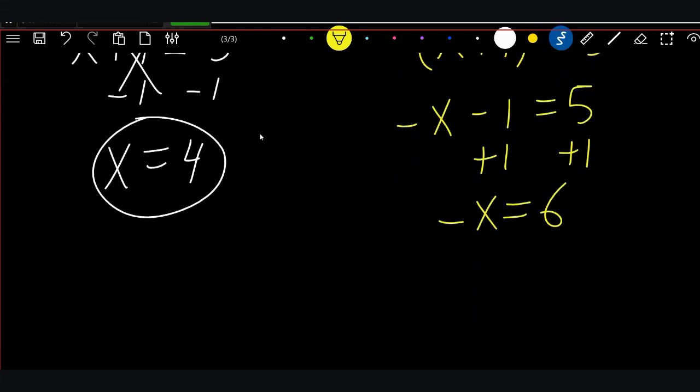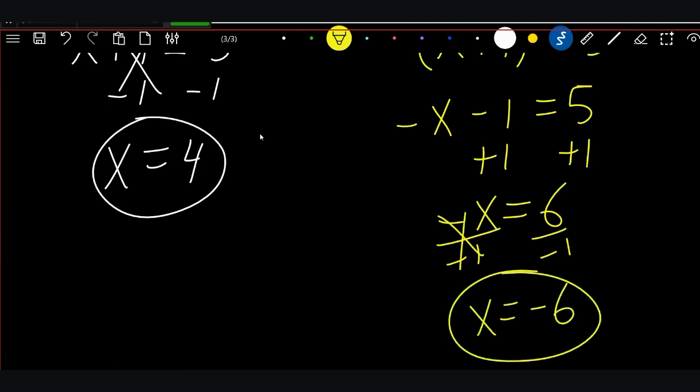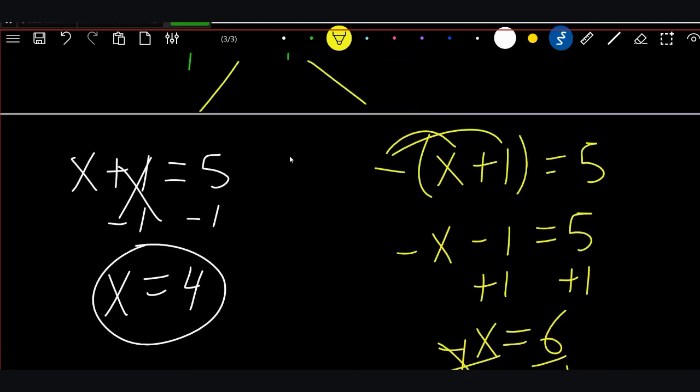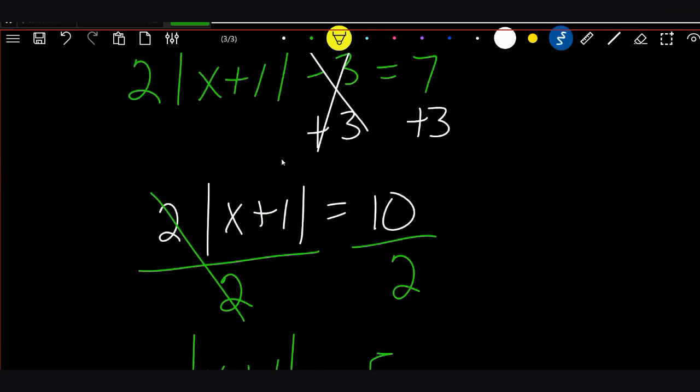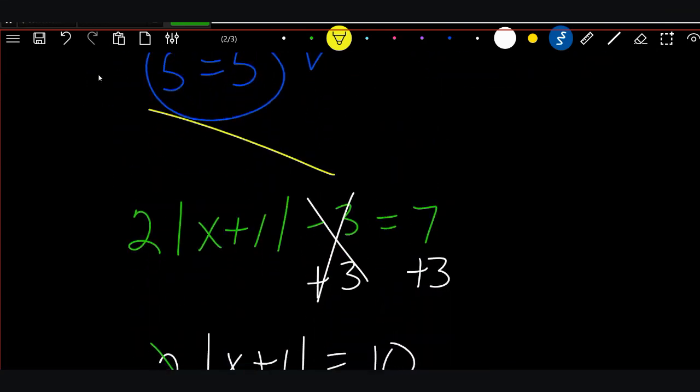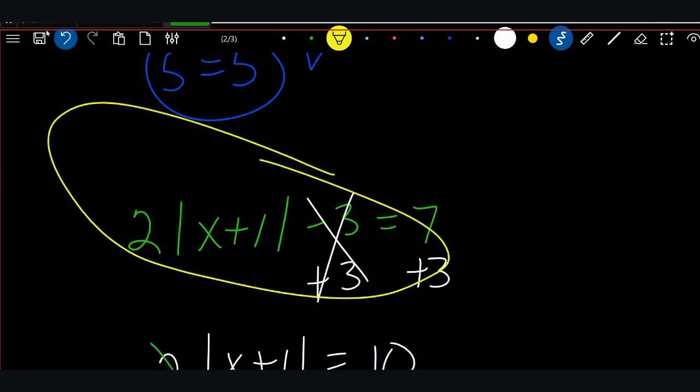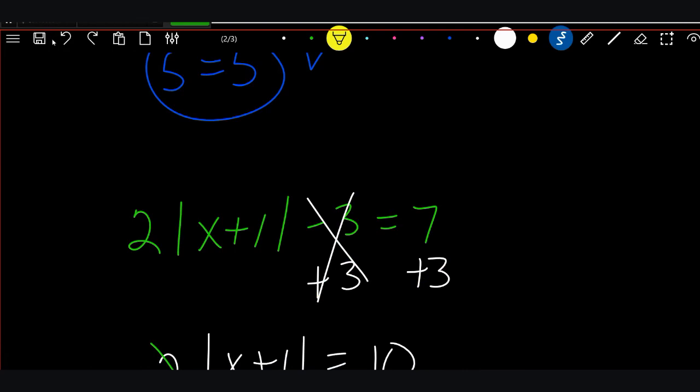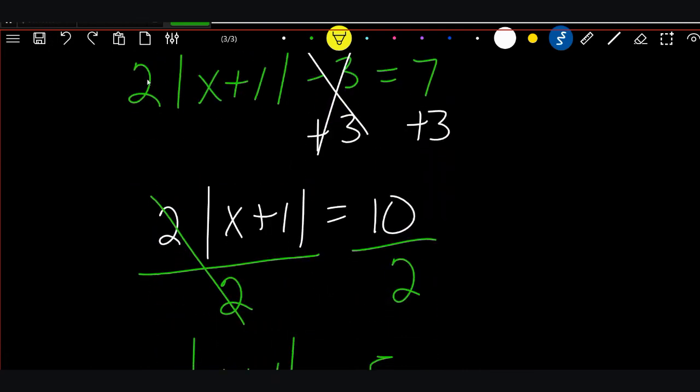Don't forget how to do this. We have to divide each side by -1. That's going to cancel. We're going to get x equals -6. x equals -6. And those are our 2 answers. I'm not going to take the time in this video, but if you went back and plugged those back into the original equation right here, then you would see that we end up with them checking.